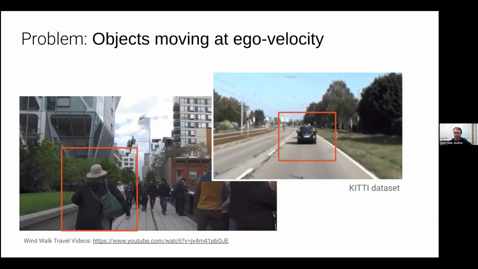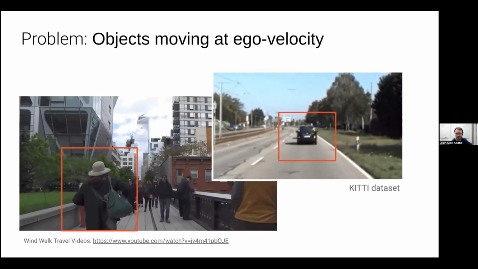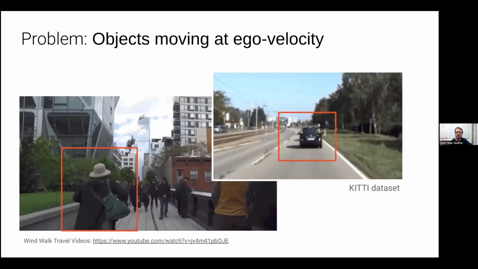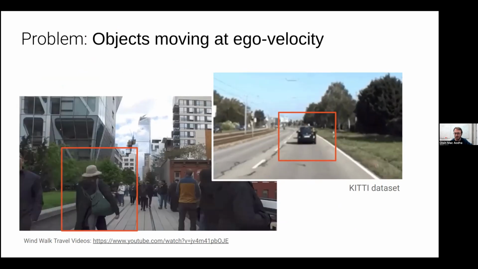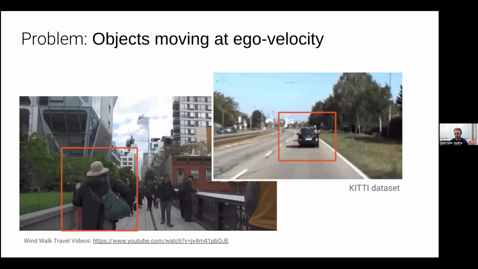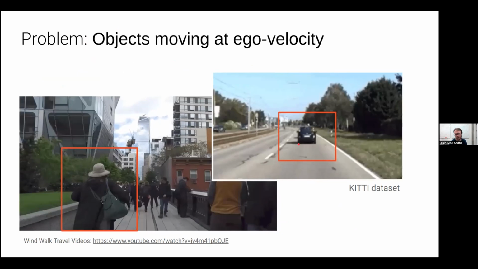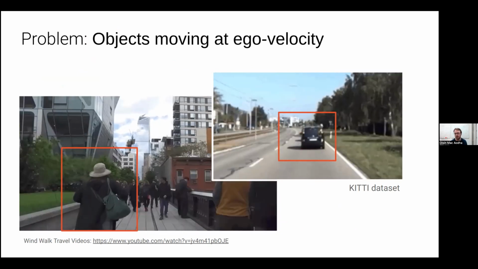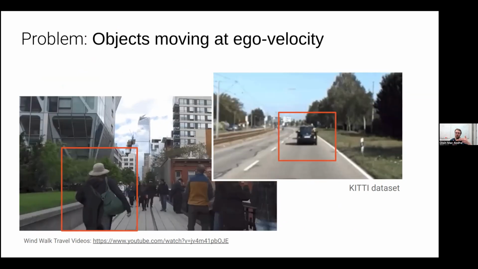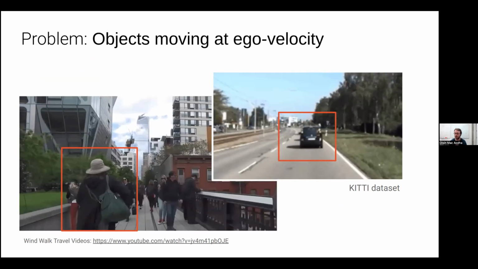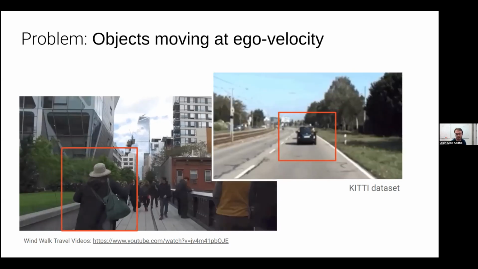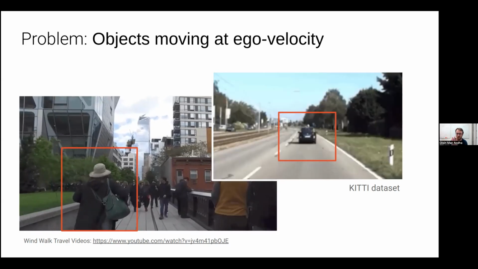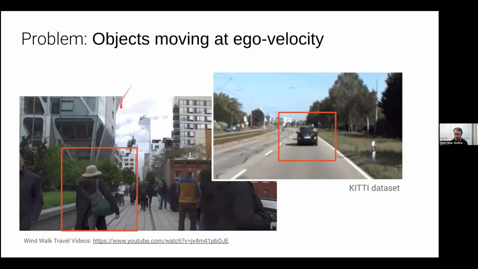Another problem, which is a big issue for anyone that's stared at KITTI for long enough, is this type of ego motion, or these objects that are moving at the same motion as the camera. You tend to be following other cars and they're moving at a similar velocity to you. As a result, the model can be tricked into thinking that these are objects that don't change their relative scale with respect to the viewing camera. And so they can be represented quite well by zero disparity, or this kind of infinite depth. Just like the sky, they don't change over time.